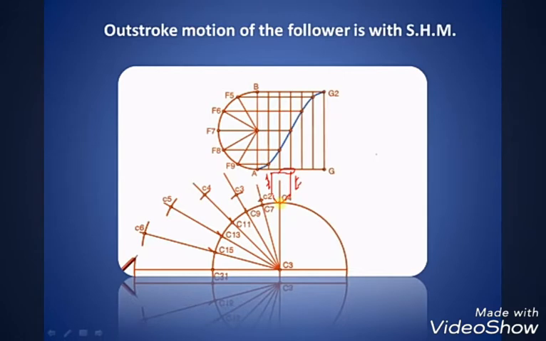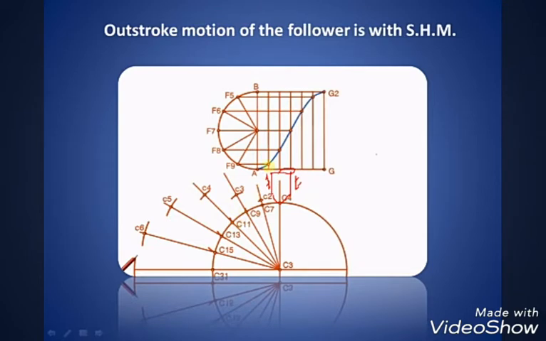Draw a base circle as shown over here, and divide this particular base circle into 6 equal parts as shown over here. So here we have divided this outstroke also in 6 parts, so we are dividing this base circle also in 6 parts. So this C7, C9, C11, C13, C15, and C21, correct? These values indicate that the circle is divided into 6 equal parts.